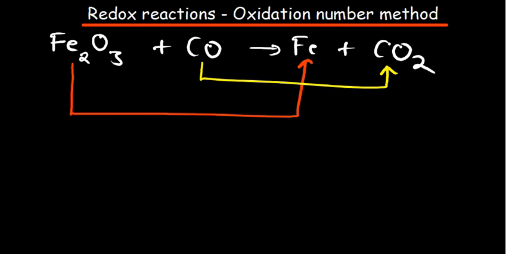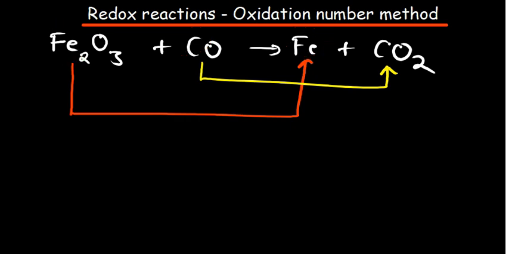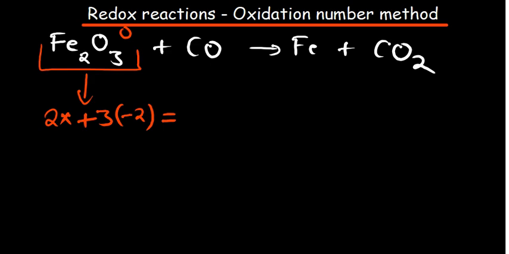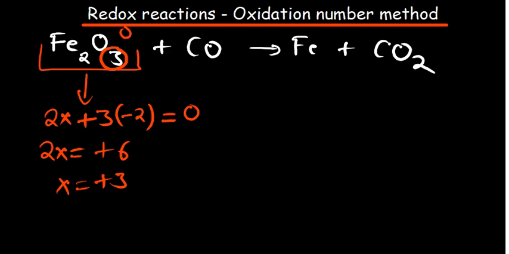We have to observe the change in oxidation state of iron and also the change in oxidation state of carbon. We don't know the oxidation state of iron in that compound, so let x denote iron. We have 2 iron atoms, so 2x plus 3 oxygen atoms each at minus 2, equals the net charge of zero. So 2x minus 6 equals 0, meaning x equals plus 3. The oxidation state of iron in this case is plus 3.